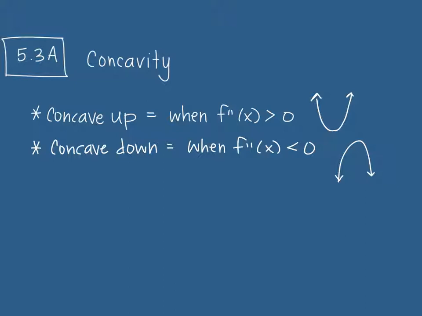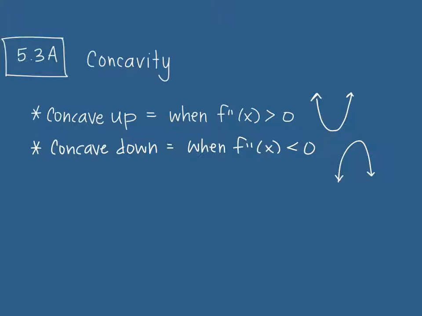So what haven't I covered? Well, not necessarily sideways. That would not be a function. It would fail the vertical line test. But I've got greater than 0. I've got less than 0. So what happens when it's equal to 0? The answer is nothing, unless there's a change, just like we saw on our first derivative test, where something changed from positive to negative, then we have something. We'll talk about that in just a minute.